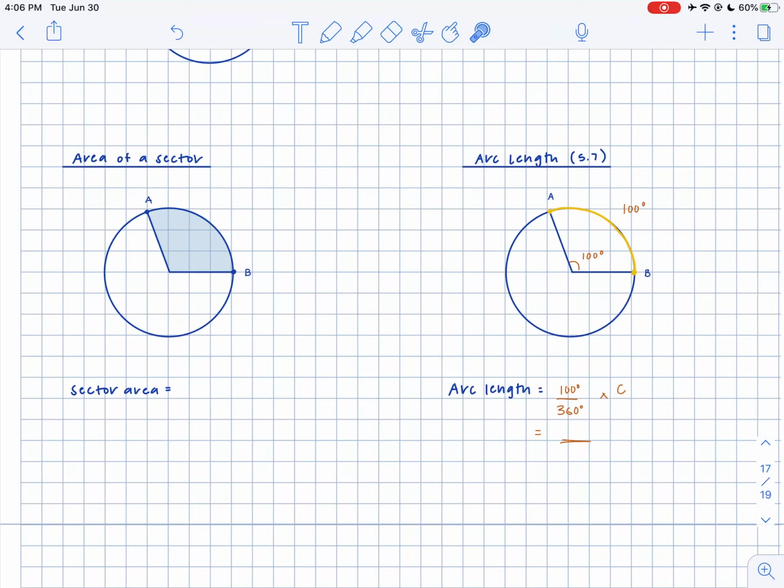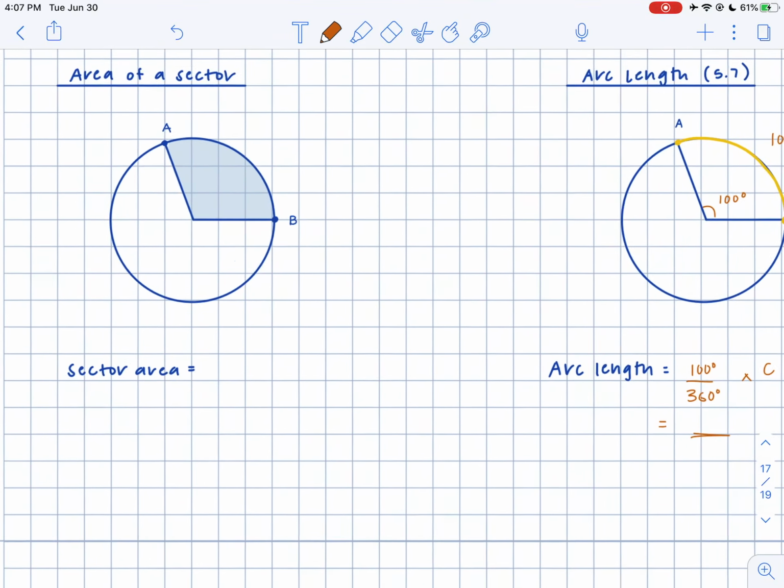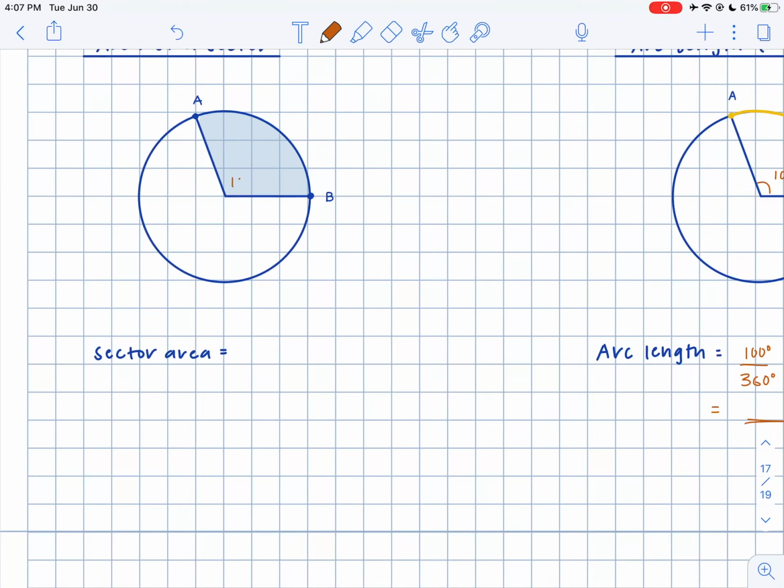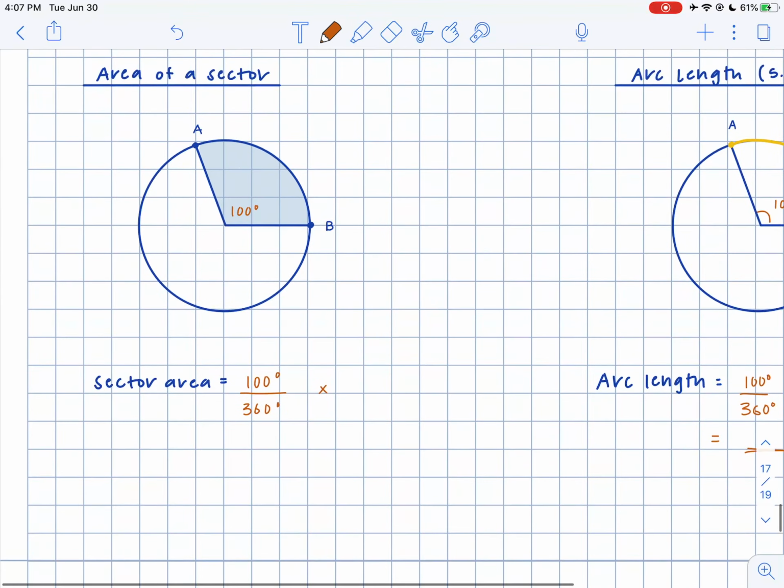So what do you think we're going to do to find the area of a sector? It's actually very similar. Can you already see what we're going to do? It's very much the same. We're going to find the fraction and multiply it not by the circumference this time, but by the area, because the sector only takes up a part of the circle's full area. So in this case, let's say that this is 100 degrees. So 100 degrees divided by 360 times the area. I guess I'll say the area is 100 inches squared. And if you do that math, I need a calculator.